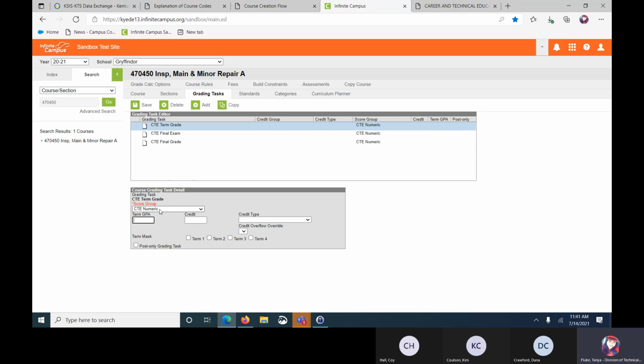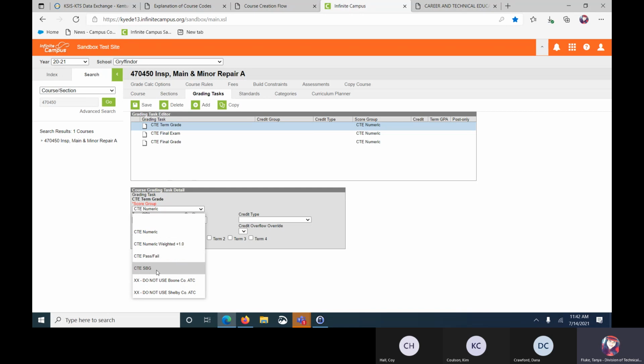So I'll show you what that looks like in just a minute. But we also have a CTE numeric weighted score group that we can use for dual credit classes, and we also have a CTE pass-fail score group for any courses that are just going to be a pass-fail.